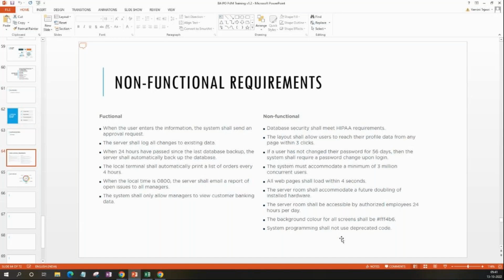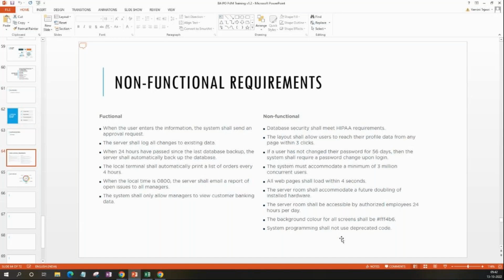You can add points to the existing epic, for example, you have a registration module. If there are any non-functional requirements related to registration, you can add them in the same epic, or the login module. If you have any non-functional requirements for the login module, you can add them there. For example, the home page should load within 4 seconds once you click on login. That is a non-functional requirement for the login epic, and you can mention it there.